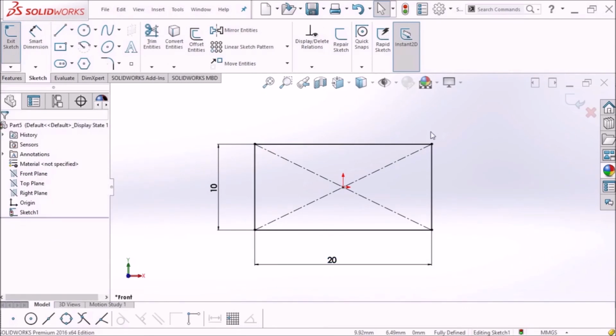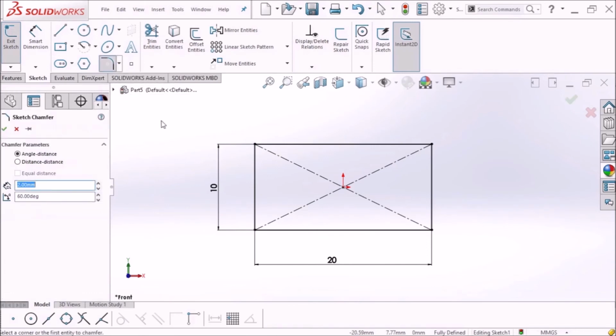Now we can include the chamfer because we don't want any sharp edges. To include the chamfer, go here to sketch fillet and sketch chamfer. There are two types of chamfer: angle distance and distance.